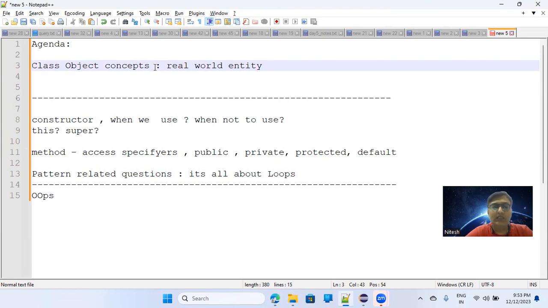Because earlier there was procedural programming, before object-oriented programming. There it was difficult to combine things which have similar properties.